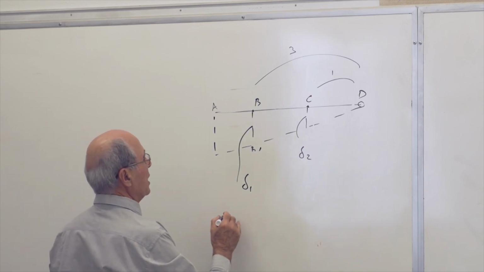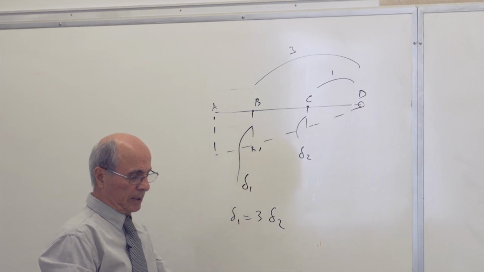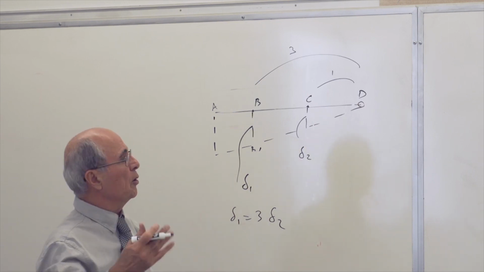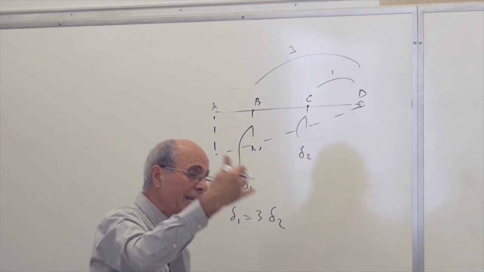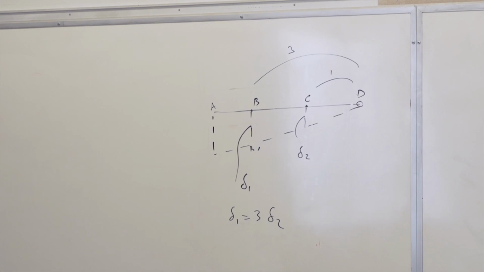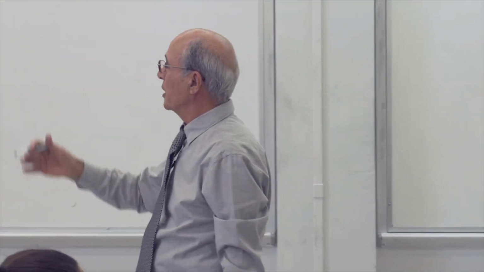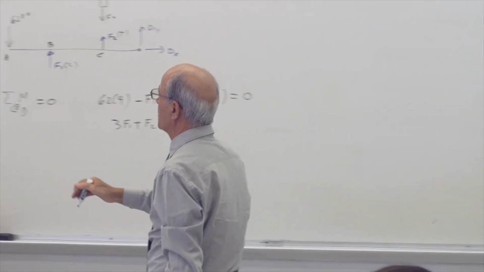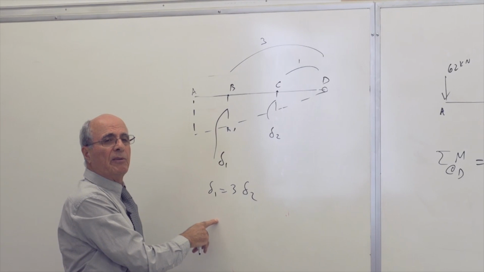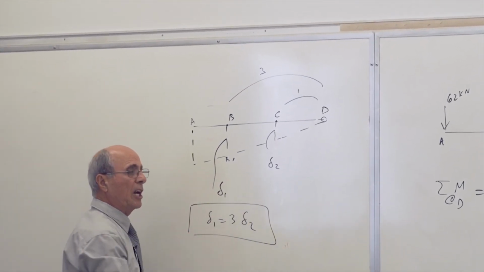So therefore, delta 1 must be 3 times delta 2. Correct? No theta, no this. If you use the theta, at least learn what they are doing there. If you learn it properly, you should answer that question properly. But that system is much longer, and this is much shorter. Of course, delta 1 equals F1 L divided by EA. Correct? But this is the second relationship that I have to use.